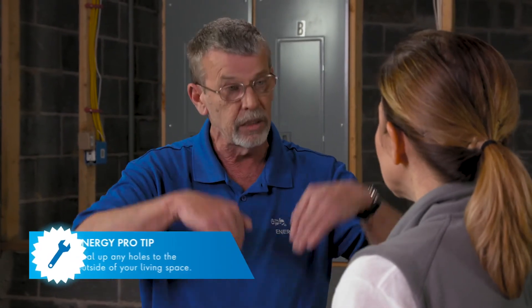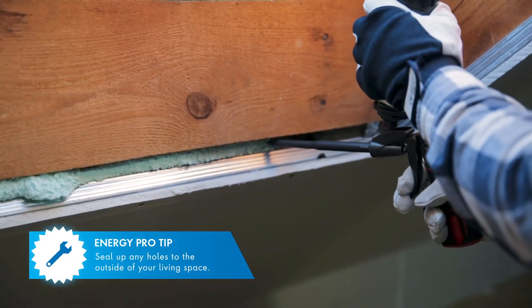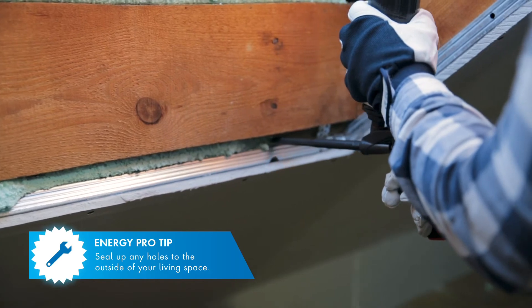One thing I do want to say is make sure that you don't overlook air sealing when you're doing your insulation. Air sealing is where you've got penetrations — like if you're in the attic and you've got a pipe going through a larger hole — you need to seal around there so heat does not come down through the attic. And you would also do that up underneath the floor.